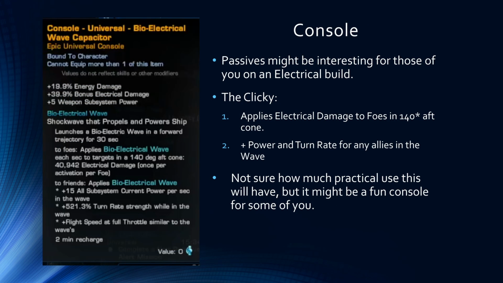For the console here, this is the bioelectrical wave capacitor. The passives on this are plus 19.9% Cat 1 energy damage, plus 39.9% bonus Cat 2 electrical damage, and plus 5 weapon subsystem power.